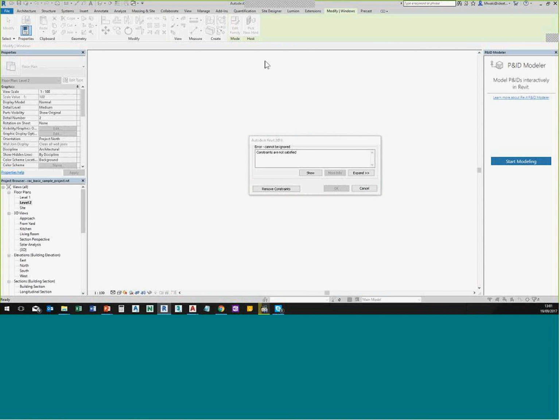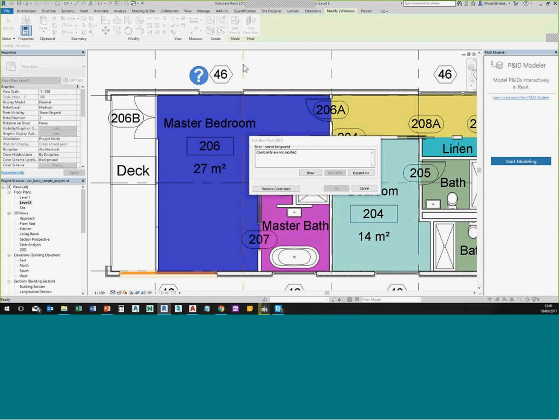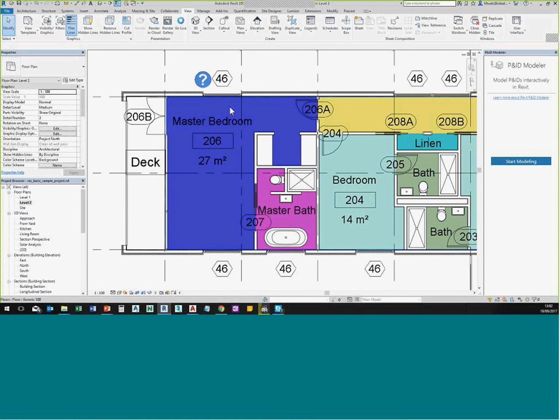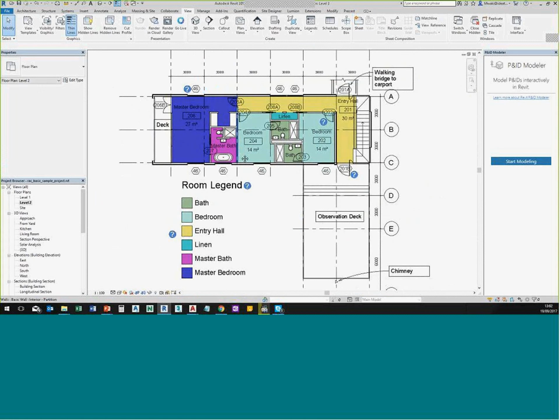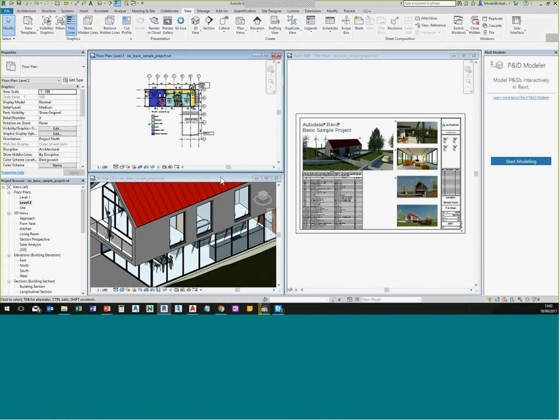And in this case, let me just maximize this plan. You can see that this window was aligned to this grid line. I can see that it's highlighted in orange, and the window. So it's showing me that there was a relationship that exists there that I need to react to. So in this, I can just remove the constraint or cancel that particular operation. Let me cancel that operation and zoom out. I'll try my windows again, WT.